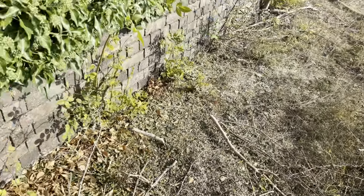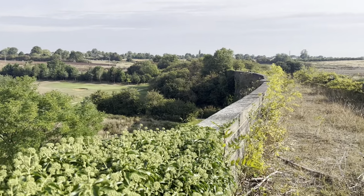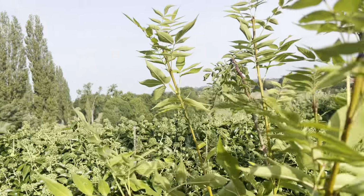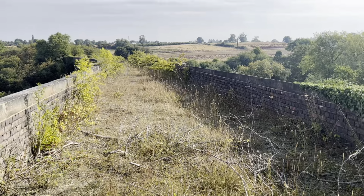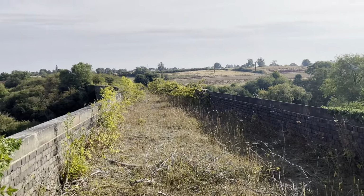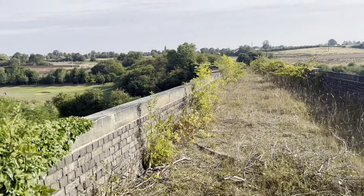We're on top of the viaduct at the minute. Beautiful curve on this viaduct. I'll wait till these golfers have gone. Yeah, every single track. She's in beautiful condition underneath. Got a few cuts and scrapes trying to climb up the embankment and through the stingers, but it's worth it. First, keep the channel going.